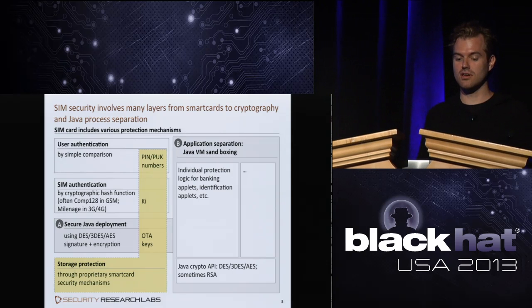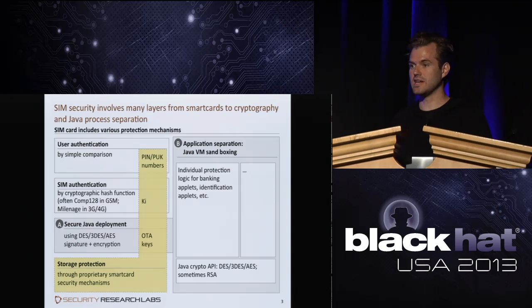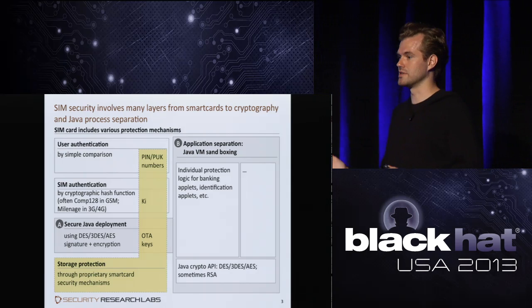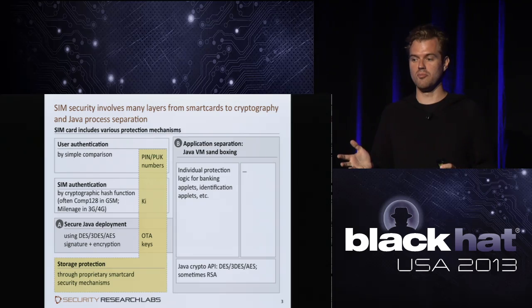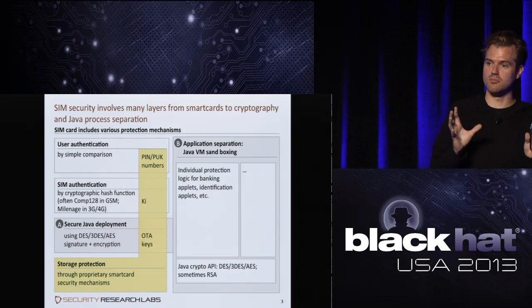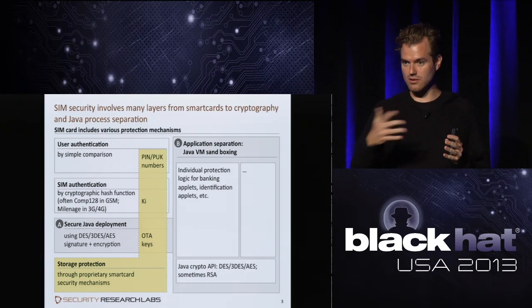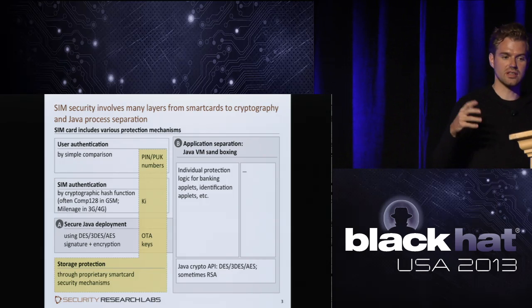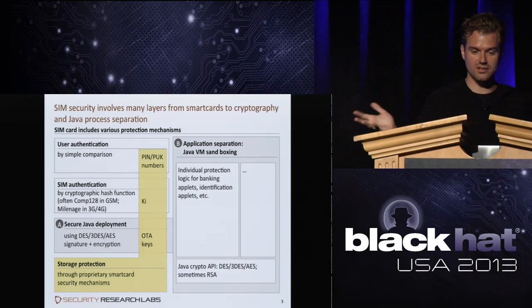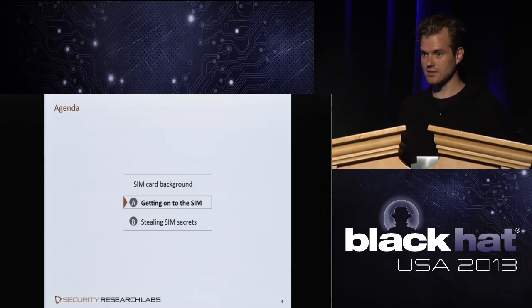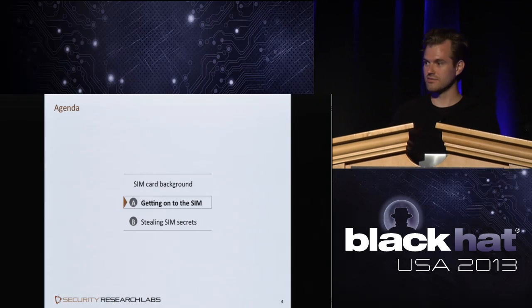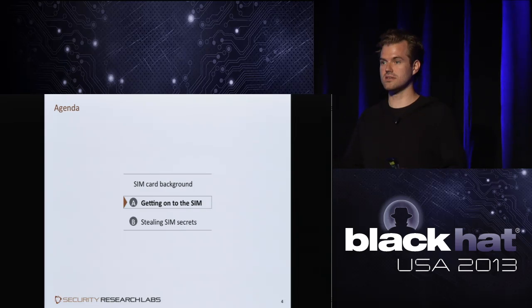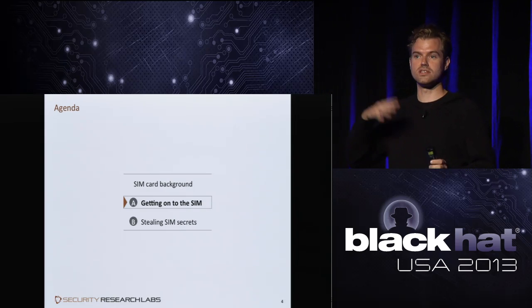Instead, we want to focus on the management interfaces that network operators use to deploy or reconfigure Java applets on the SIM card. And we first want to look at the management interfaces for the communication of those Java downloads, and then look at what the Java applet is allowed, and should not be allowed, to do on the SIM card. Sounds good? Okay. If there's any immediate question, raise your hand, right? I'll try to answer them as they come along, otherwise at the end.